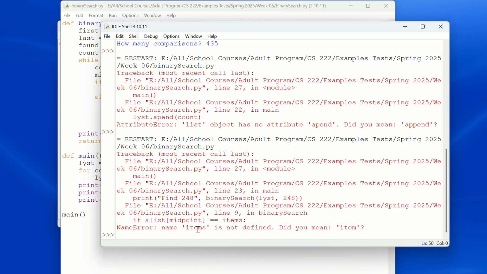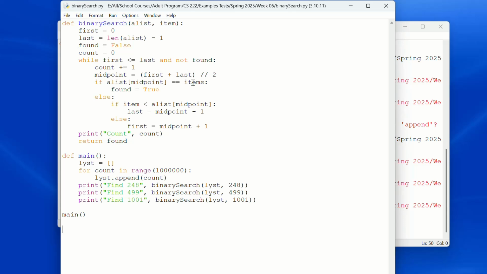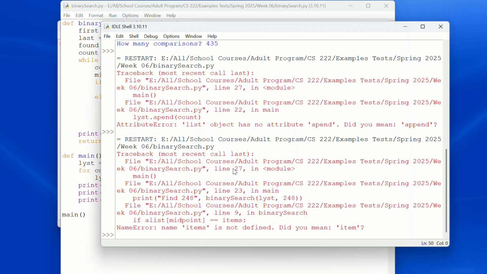And yeah, midpoint item, not items there. Got any other errors in here?